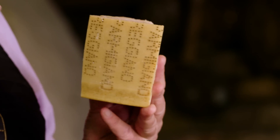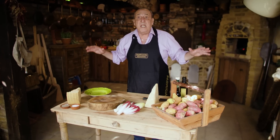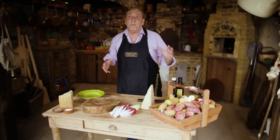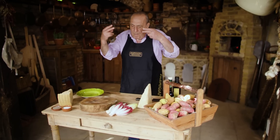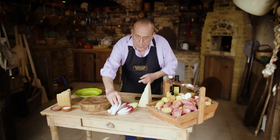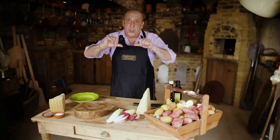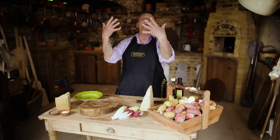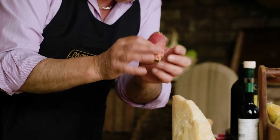Many people call it parmesan because it's much easier. Now, prickly pear you can find all over the Mediterranean, and in England and many parts of the world you can find it in corner shops and big supermarkets too. It's unusual, but the marriage of Parmigiano Reggiano and prickly pear, using chicory for a little bitterness, with extra virgin olive oil and a drizzle of balsamic vinegar — oh yeah, you will love it.